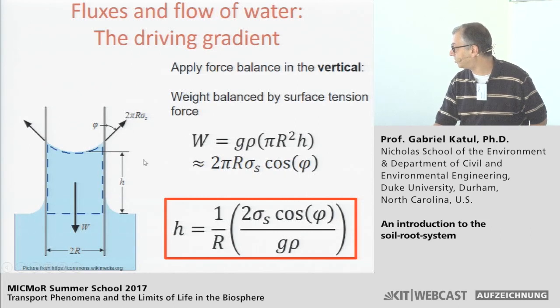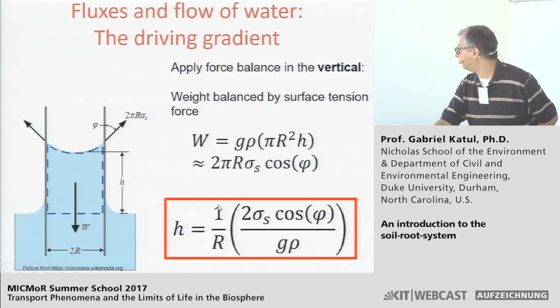And what is holding this weight together so it rises in this tube is going to be the surface tension force, and that is simply 2 pi r, so it is applied on the surface area, multiplied by sigma s cosine of omega, which is this angle here. So the surface tension force becomes 2 pi r sigma s, multiplied by that angle, and that contact angle depends on many things.